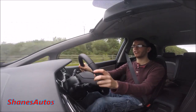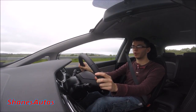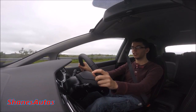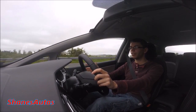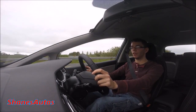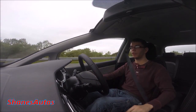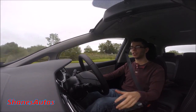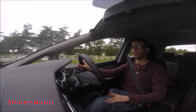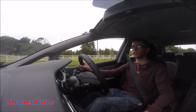Road tax on this is only 190 euros — extremely cheap. It's got very good pulling power. In sixth gear going uphill, if I drop it to fifth, you can feel the power coming in from the turbo at 2,500 RPM. This car is also very quiet to drive. The wind deflectors are newly fitted so there's a little extra noise, but for the most part it's a very quiet interior. These new seats are very comfortable and the driving position is great. I could easily drive this on a long journey. This 1.4 diesel will probably be the most economical version of the Ceed.